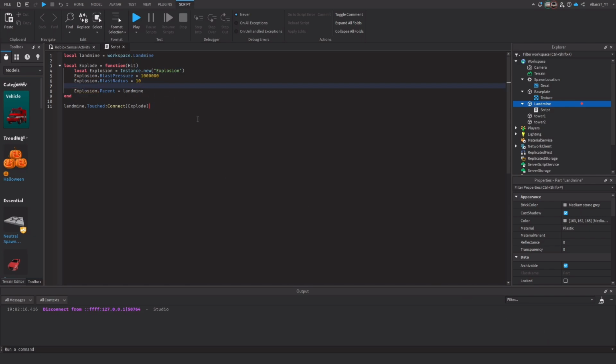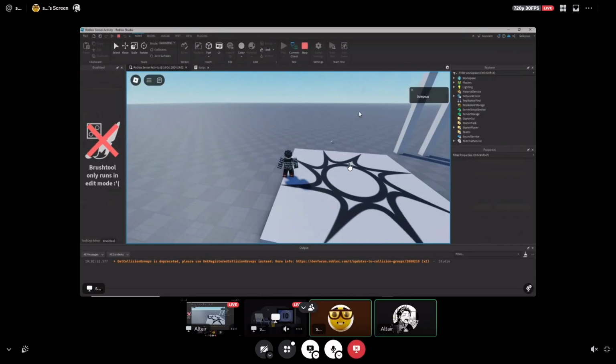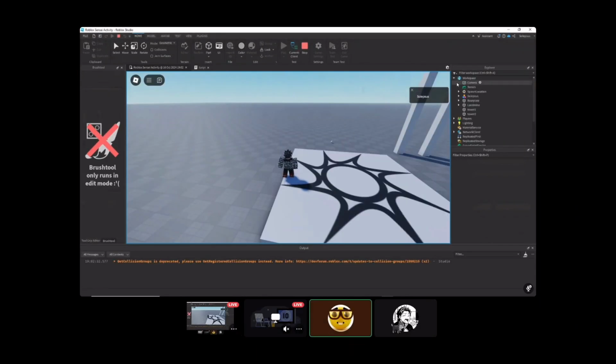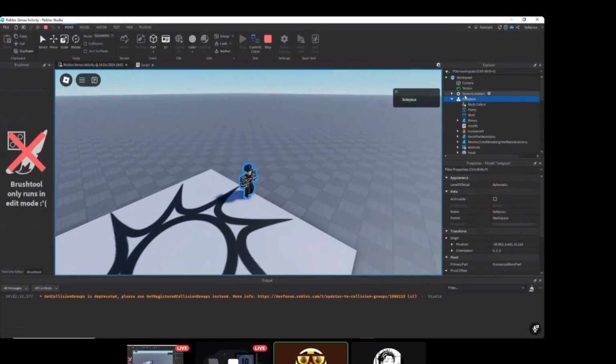Okay, so that's a very good question. I'll tell you how to do that. If you play in the game, you run the game with your character, and then if you go to the Explorer and you go to the workspace, you'll see that your player or your character model is in there.